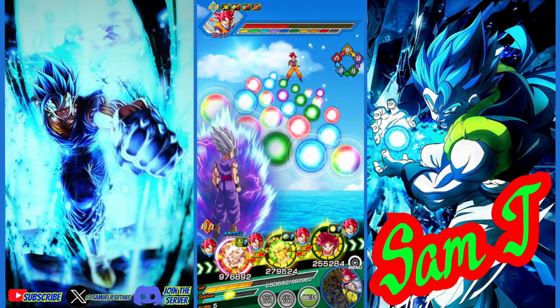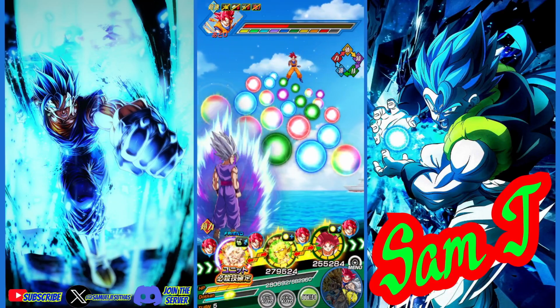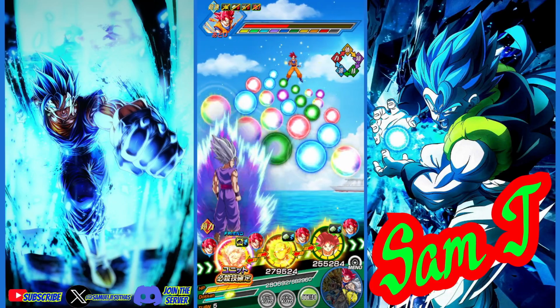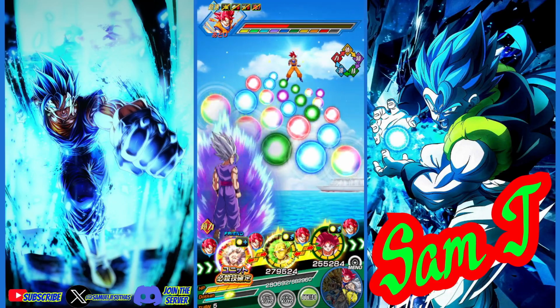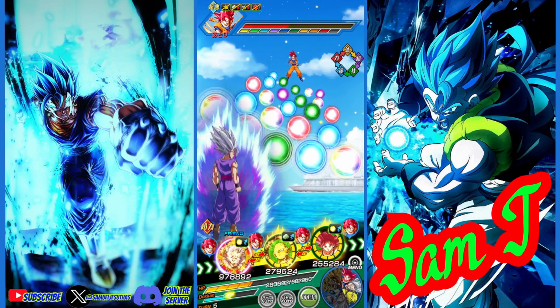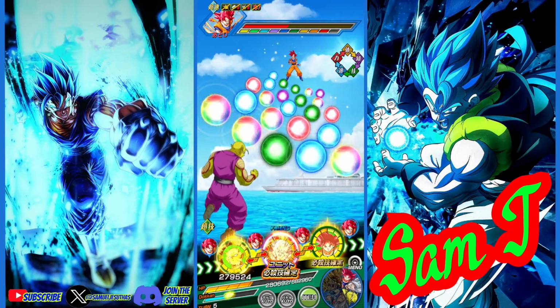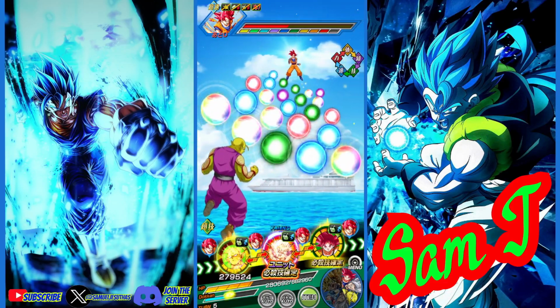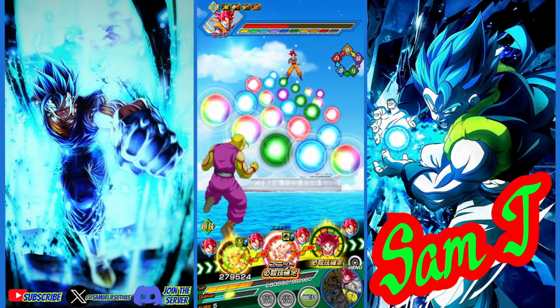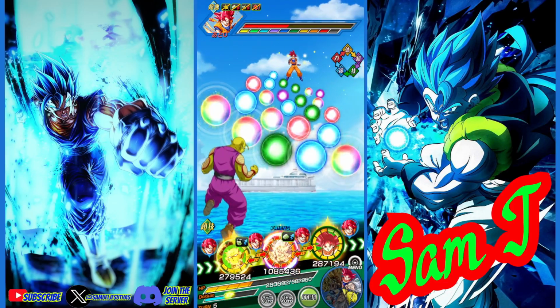I feel like, yeah, why not? Or shall we wait till we get to the final phase? I guess I mean, we could put him in slot 2 and do this. So yeah, okay. Let's pop Beast Gohan's active, and we'll see what happens here. So make sure all of this is off, and let's pop it.